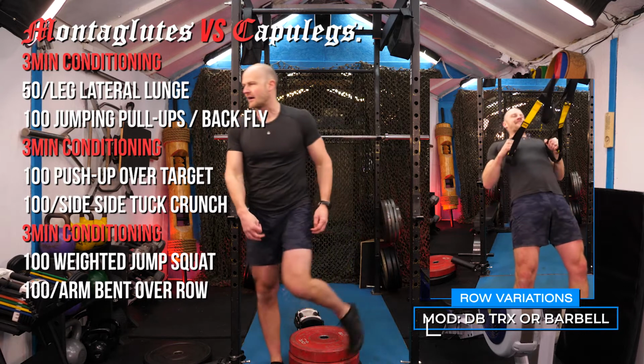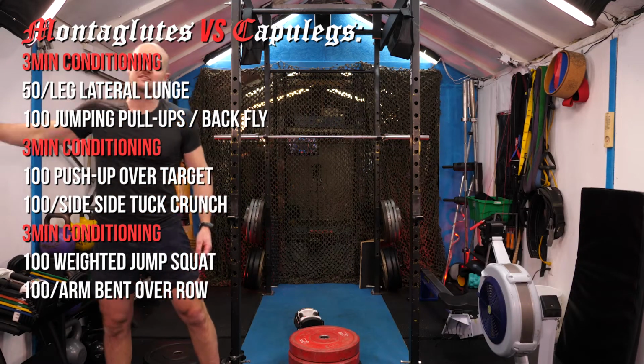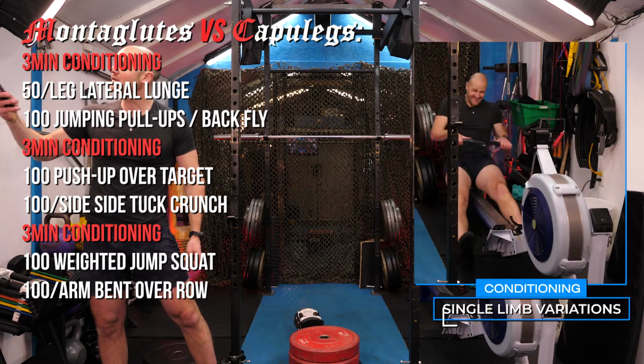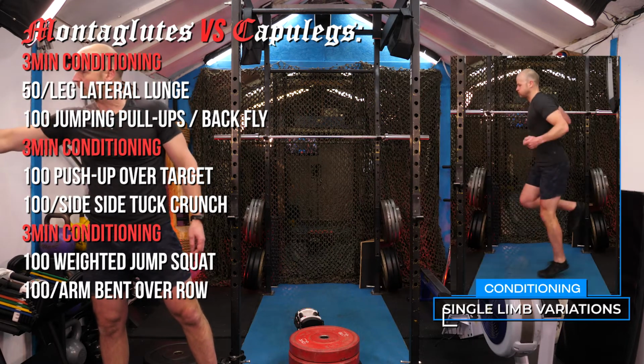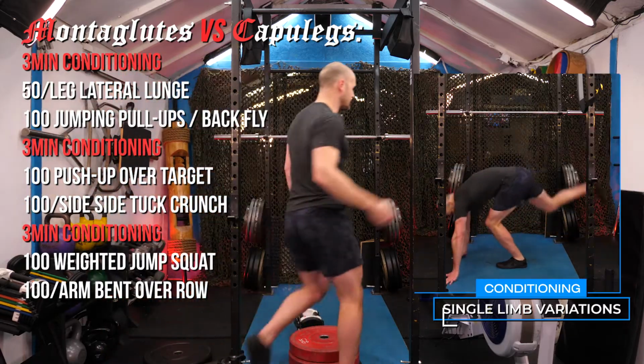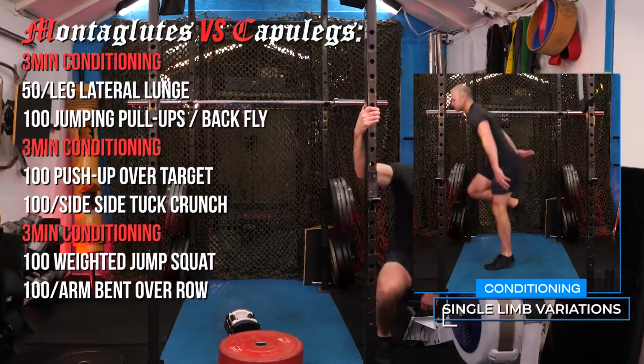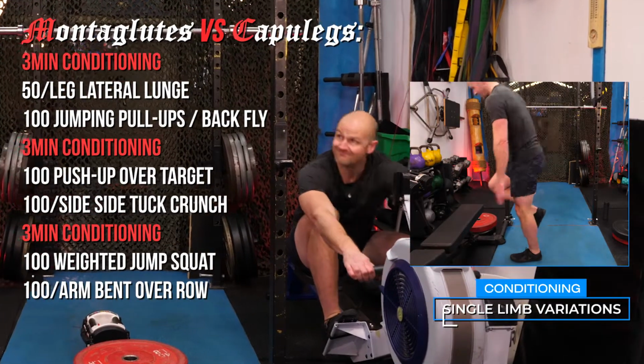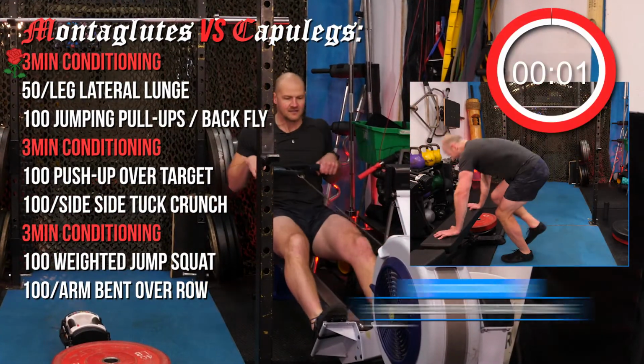I'm getting on the rower. And we're gonna do 90 seconds on each leg on the rower. So if you're skiing or on a recumbent, whatever it is, here we go. Just attempt a single limb. This adds a different little twist. Okay, here we go, begin.